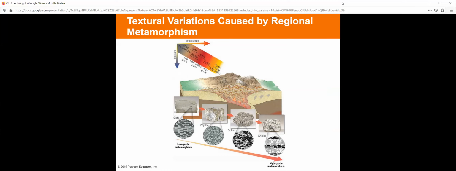And we can again get this scaling as shown before, depending on where the heat is, where the pressure is, and what that heat and pressure is being applied to. Your high grade metamorphism comes from a lot of heat and pressure, whereas your phyllite or your slate comes from lesser amounts of heat and pressure. And just look at those zoom-ins on the grains, and you can see a very close relationship between all these various components. How the semi-parallel yet separate slate that's sort of uniform in color can be warped and bent by the heat and the pressure, so much so that it starts to break and separate like the schist, and then finally is completely broken and separated like with the gneiss.